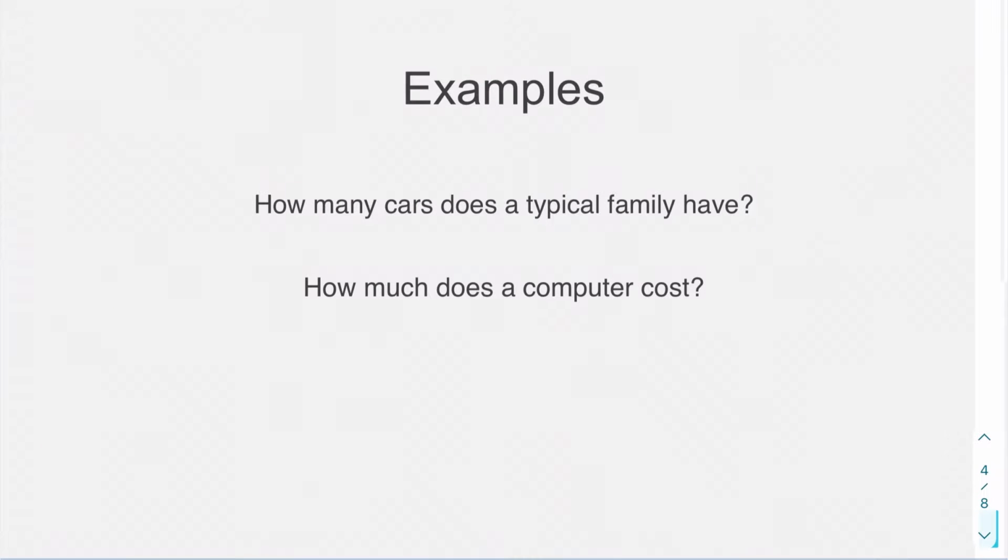And let's look at the second one. How much does a computer cost? Again, there is not just one right answer to the problem. Some computers may cost $500, others $1,000, others even $2,000. There can be multiple answers, and the answers to the problem are varied, meaning they differ.